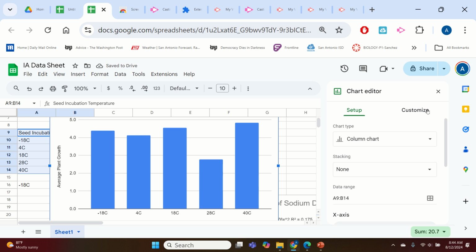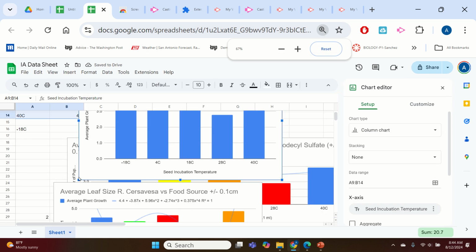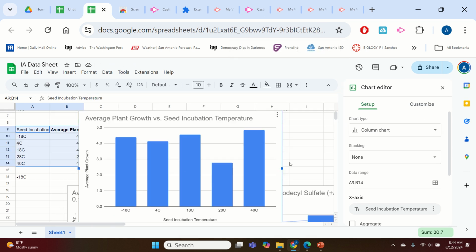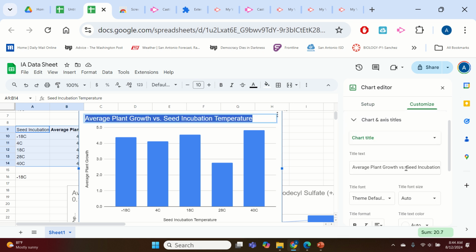So the reason that I reordered them is because you're going to be looking for trends in here. So let's back up just a little bit. A couple of things. When you already have the titles in here, it is going to give you some titles for free. But again, these need to be completely detailed. You need to double click here.